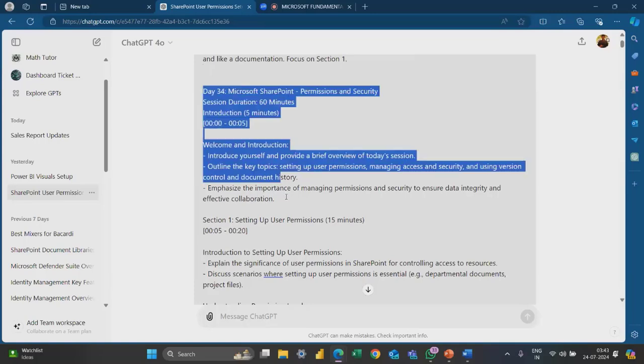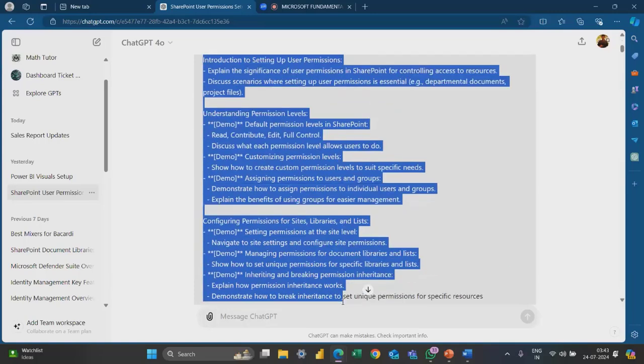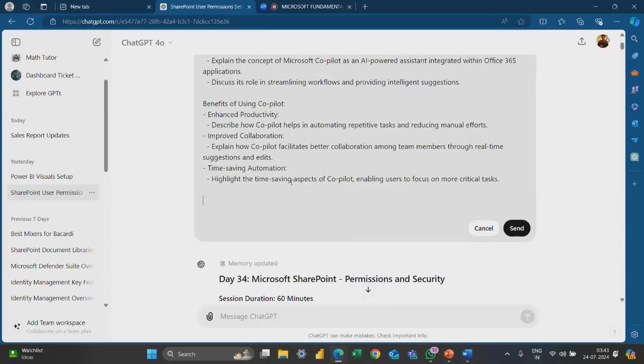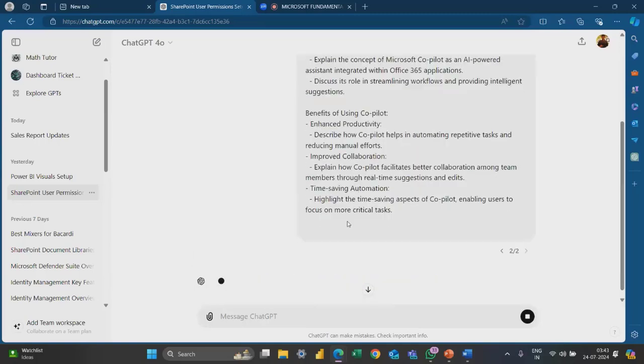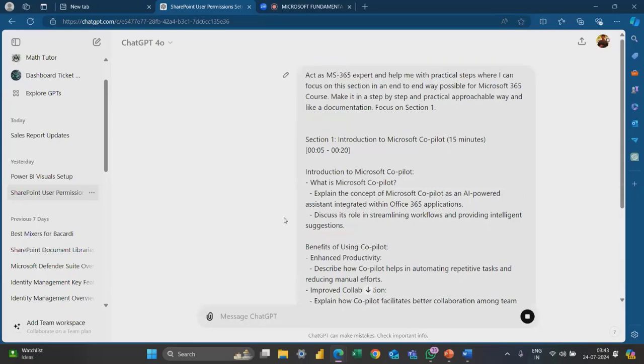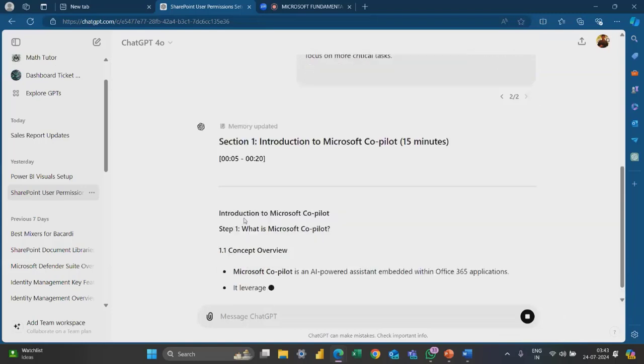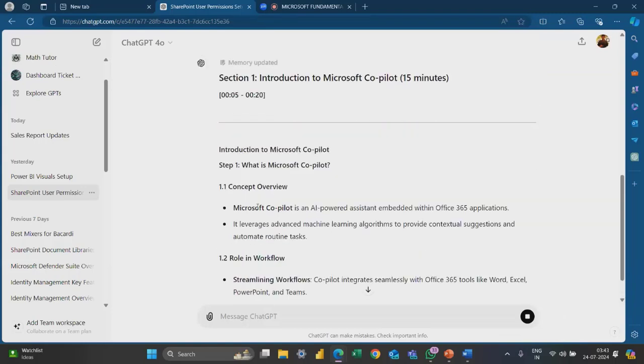So here what I can do is, instead of what we had mentioned in the last lesson, I can just go into section 1, and yes, now it will make the documentation in an end-to-end way. Now I had not started with the question answers as such, but here we can totally get the concept and understand how we are able to use Microsoft Copilot.